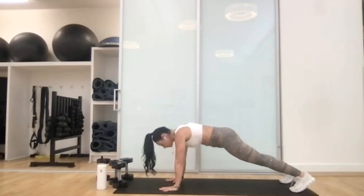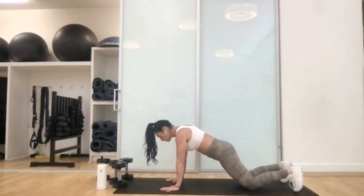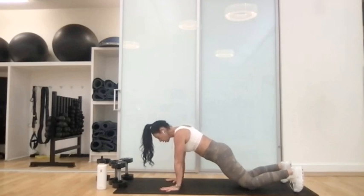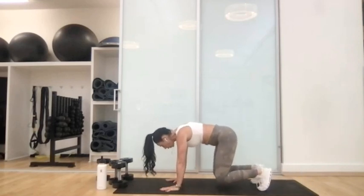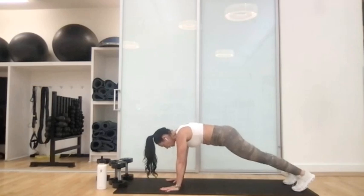Hold the plank as long as you like. And if you need a little break, you can take it to a modified plank, bringing the knees to the floor and just holding your plank for this 45 seconds. Otherwise, we're driving the knees in, holding that bear position, and then pushing it back out to our plank.